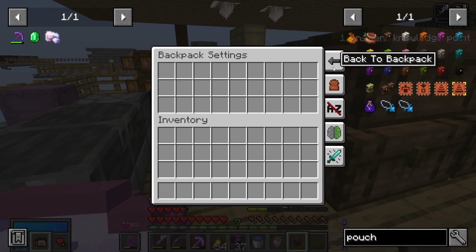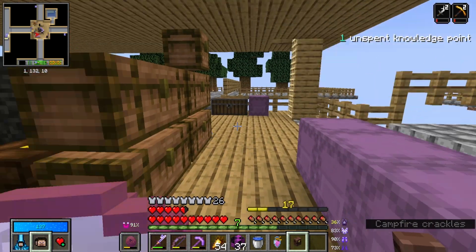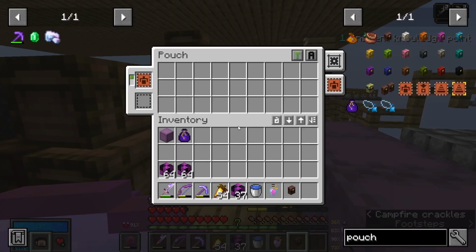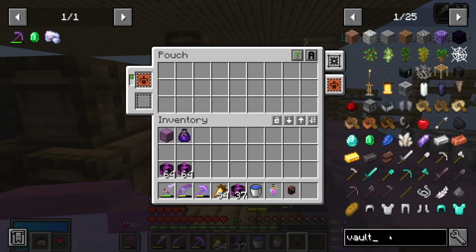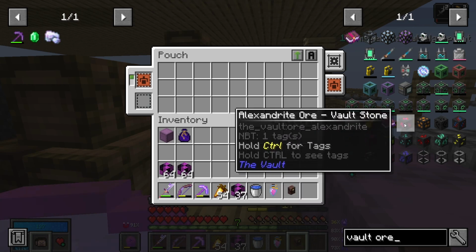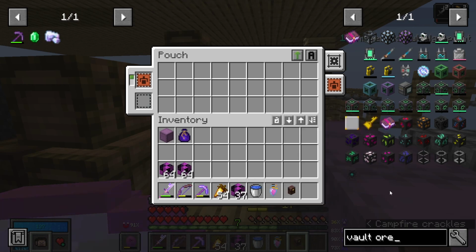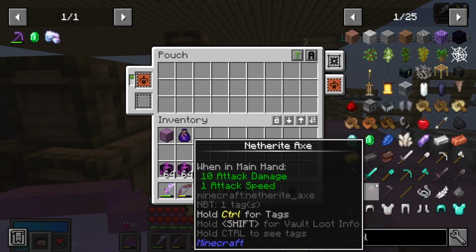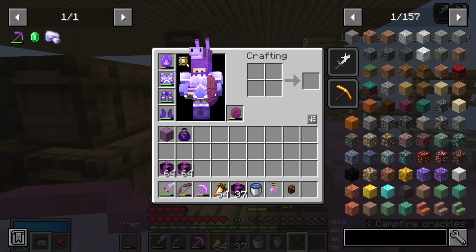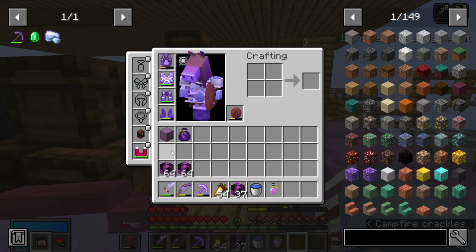So for this one, I think, do I want to make an ore one? I think I might want to make an ore backpack, vault ore. So maybe, no. I think I'll hold off for now. But we do now have a backpack, so we could put that on.